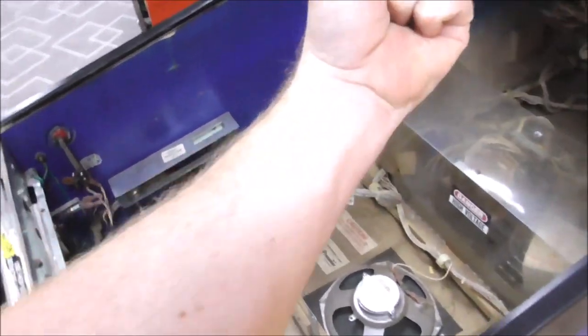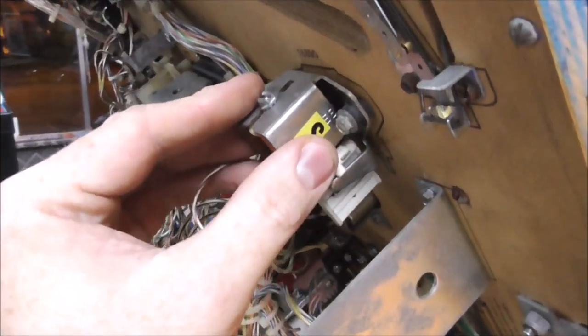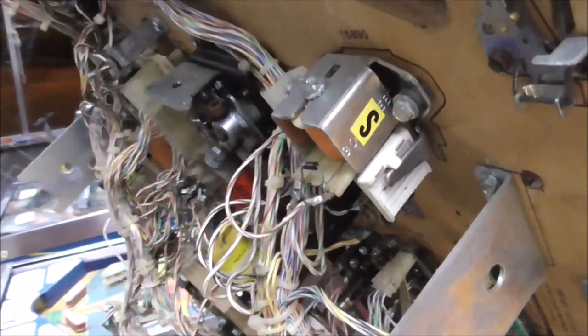So I'm just going to, like, because I'm so swole. Look at that. You see that muscle pop up? Look at that.